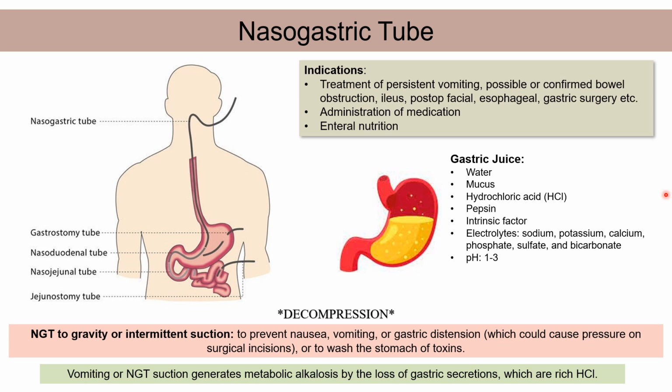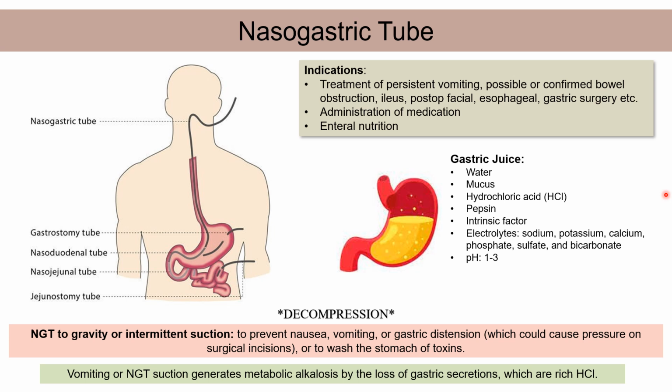If the patient has a surgical site in the stomach or small intestines, that gas buildup can put pressure on those incisions. If a patient has a lot of vomiting and maybe just their gastric secretions are making them nauseated, then an NG tube might be placed. This NG tube is not going to be connected to tube feeding. Instead, it's going to be connected to continuous suction, intermittent suction, or to gravity.